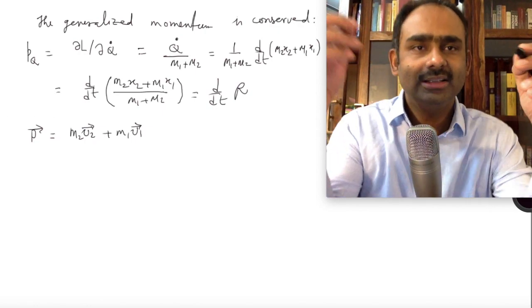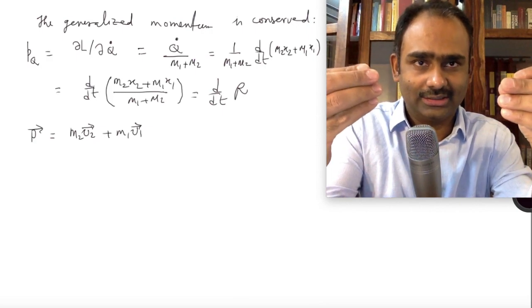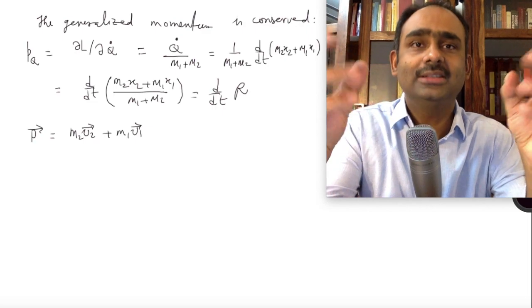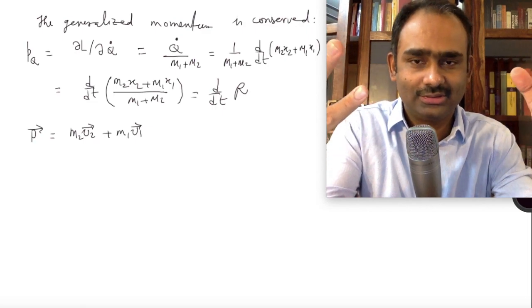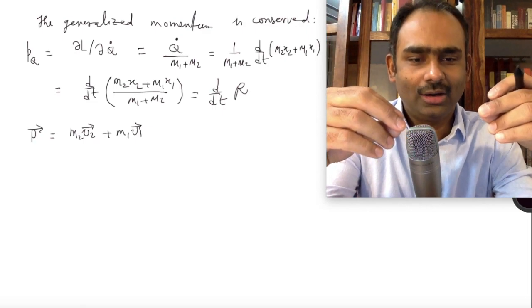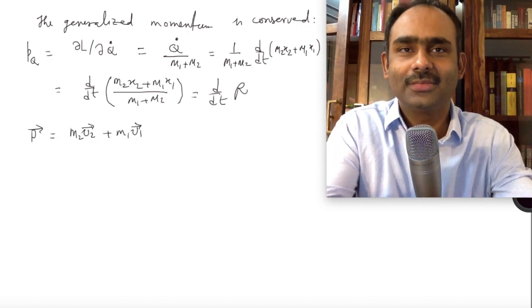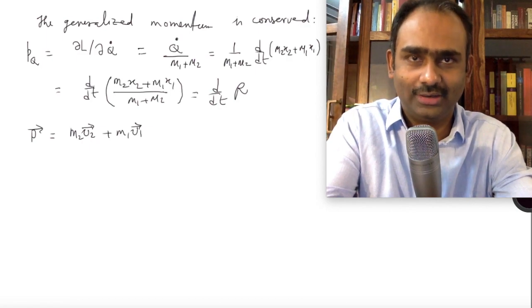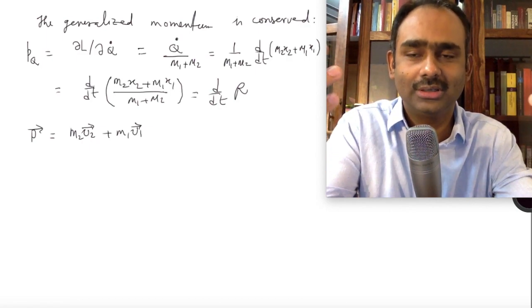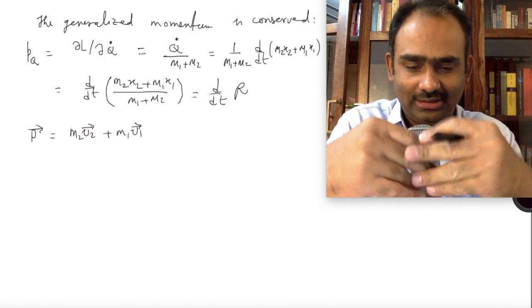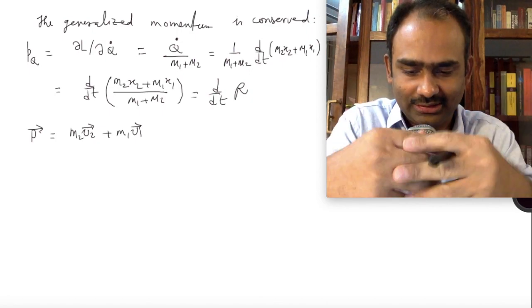Imagine that you take your system which has these two particles, and this guy is here, that guy is here, which means the small q and capital Q have some values. Now let's say I do something to the system, I push this one here and pull that one there, so you have new x1 and x2 values, which means you have new small q and capital Q values. That's what will happen if you change the coordinates.